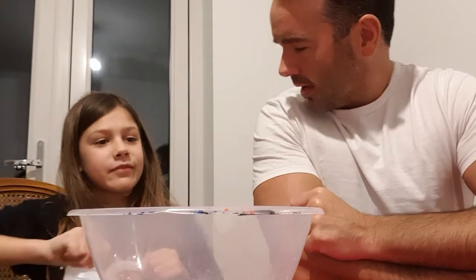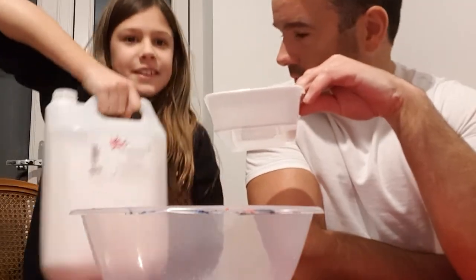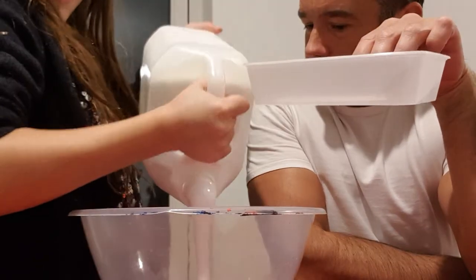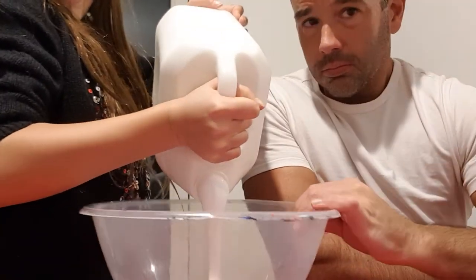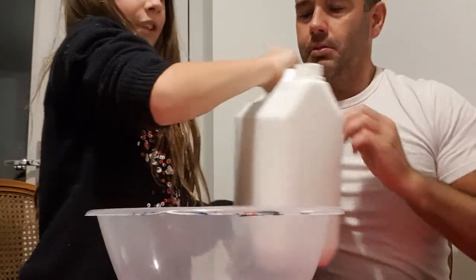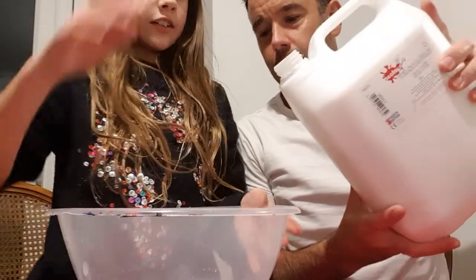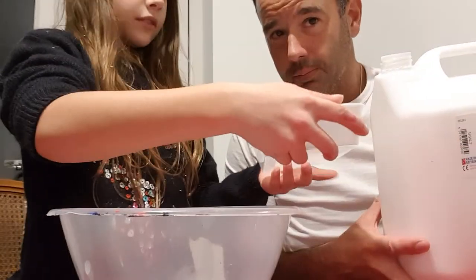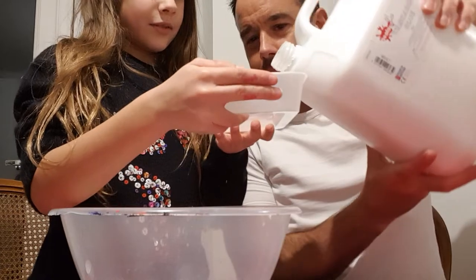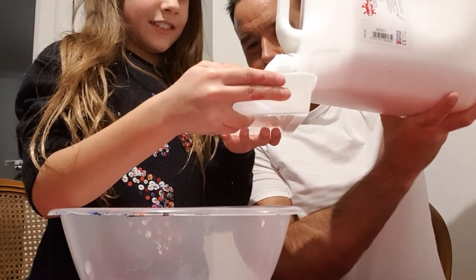How much glue do you have to add? As much as you want. Okay, I'd like to make one pot this size. Okay, you add yours. I'll tell you when to stop. So I've added my one. Please don't sniff the glue at home. Into your one. I'll tell you when to stop. Stop.